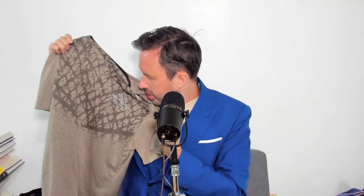Now, I also have this cool skeleton Dri-FIT shirt. It almost looks like you can see the spine in the back. So design wise, it's kind of cool. It's sort of this light brown. There's a little bit of an aggressive angle here on the front design. So I'd say, yeah, this is a nice shirt. Nothing particularly exceptional about it though. Another pair of shorts I have are these ones.